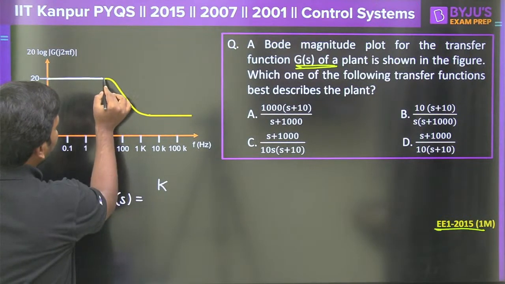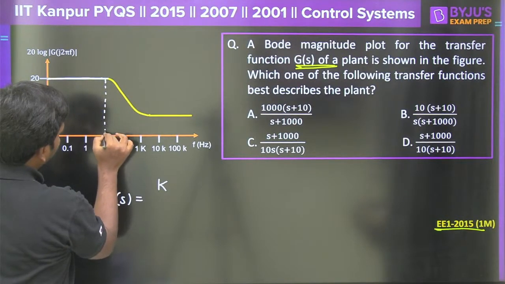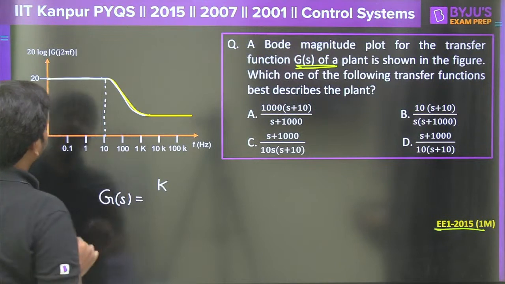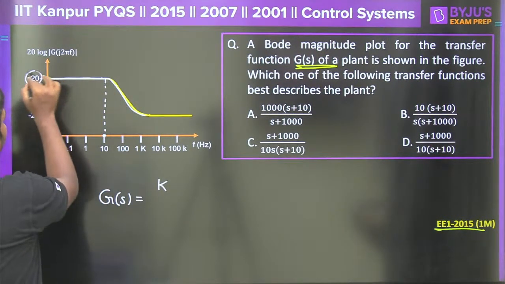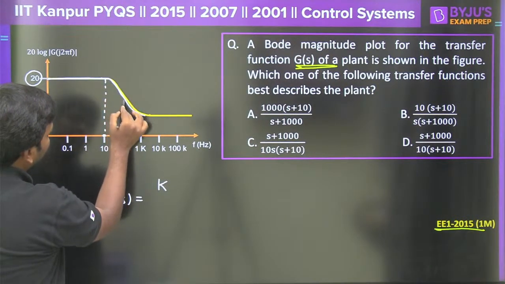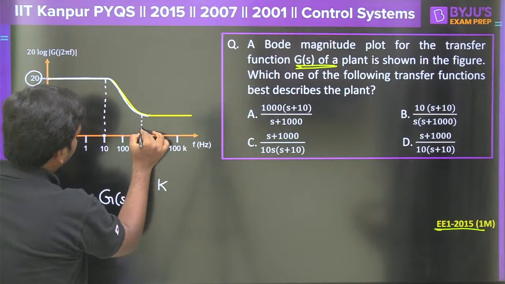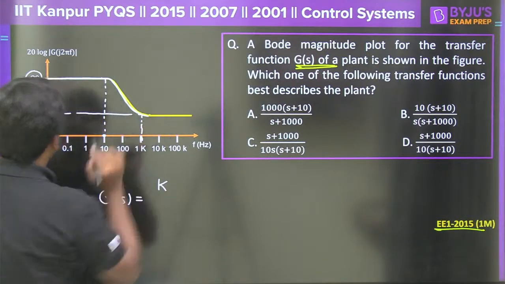And you can see here exactly at this value, I must say that it is reducing its slope, right? It is reducing its slope. Now have you seen here exactly at 10, it is earlier at 20. Now you can see maybe it is actually falling like this, and you can see clearly that exactly at 1k, meaning 1000, it is falling up to minus 20 here.